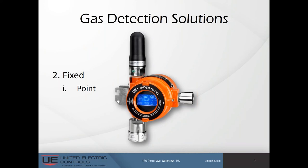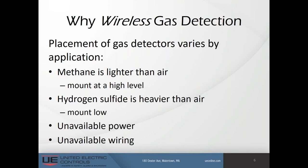Wireless plays a large role in gas detection by providing more freedom in where gas detectors are located or placed. Methane gas, for example, is lighter than air, so it rises and collects at the highest point — typical of the ceiling of a garage where compressed natural gas vehicles are operated and refueled. Methane will collect there, so it's necessary to mount the gas detector high in the ceiling of these facilities. This creates a maintenance challenge for those trying to calibrate instruments located high in the rafters.